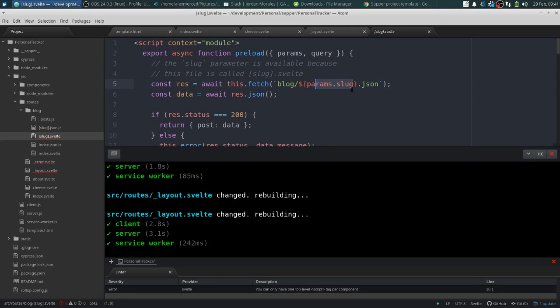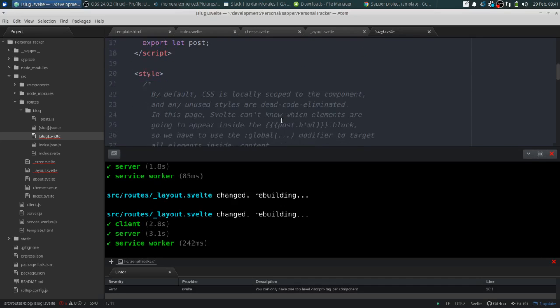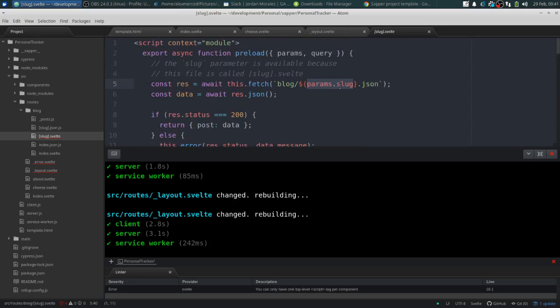But pretty straightforward. I guess you would just use params anywhere you need it. Res.status, data.message. There's a lot of other variables here that I'm sure if we explore the documentation we'll get in there, but the main thing here is that you can pull in that parameter with params.slug.